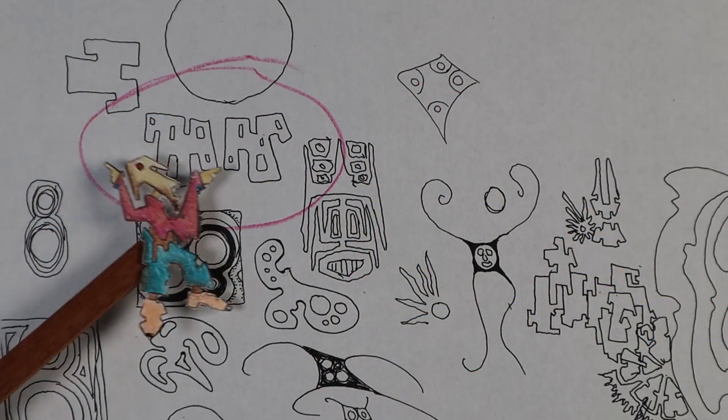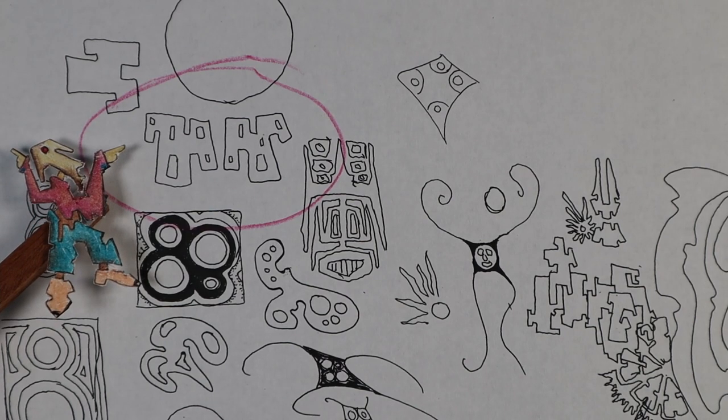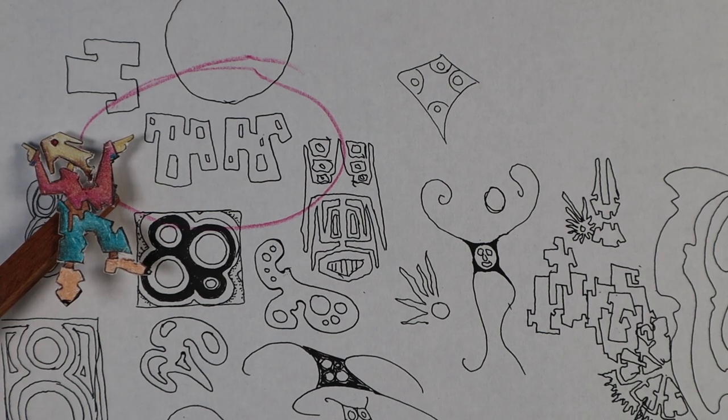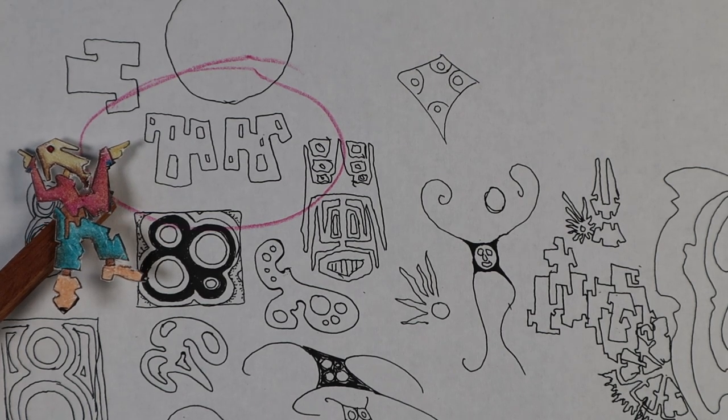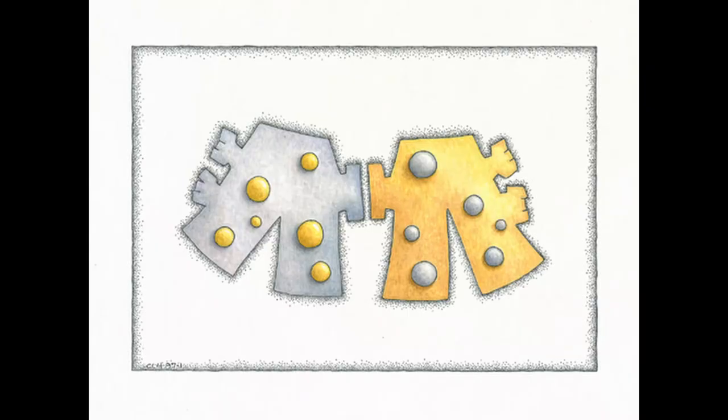Thank you, Bob. This pair of doodles right here is not the original doodle that I used for this drawing that I'm going to be showing you. That original doodle's long gone before I kept real good records with my sketchbooks, but it's close to the pairing of shapes that I used. So here's the pen and ink watercolor drawing that I did 25 years ago.